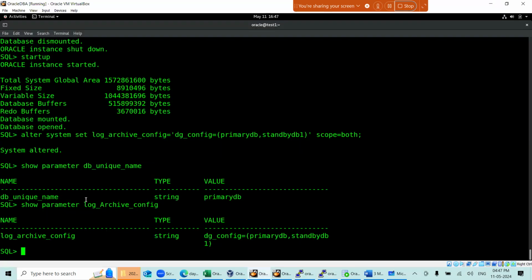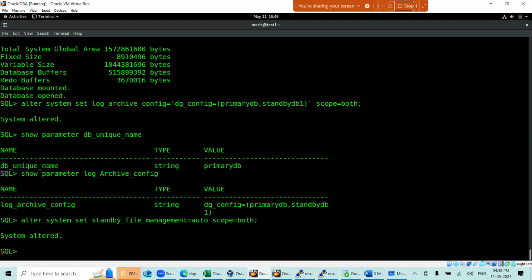Now in primary, what else will we do? In primary, I will set standby file management to auto here also. Though it is not a standby, I will set it. Alter system set standby_file_management equal to auto scope equal to both.